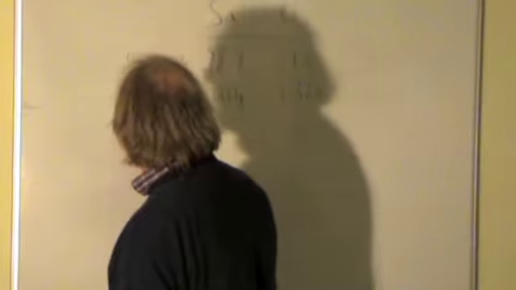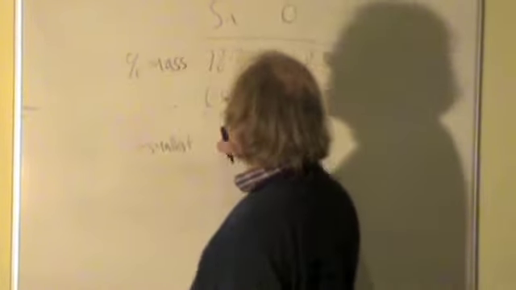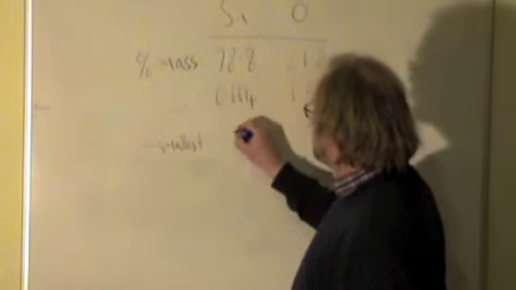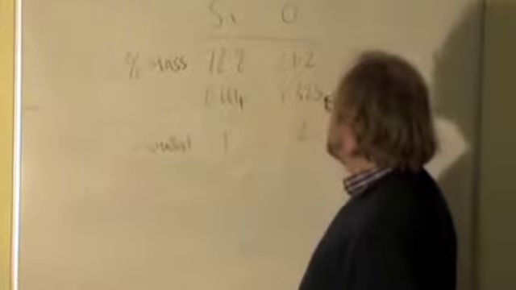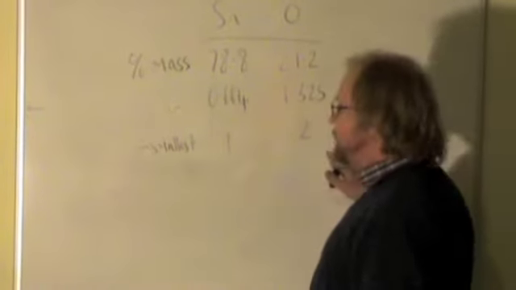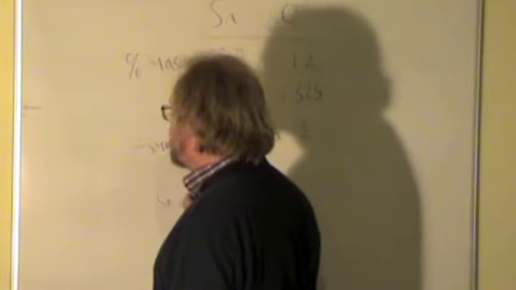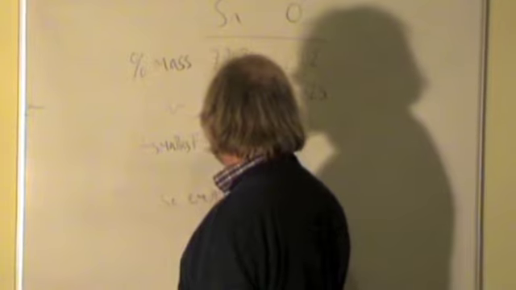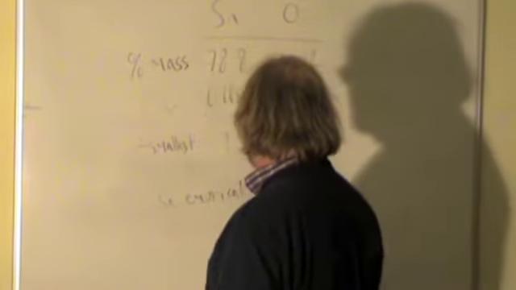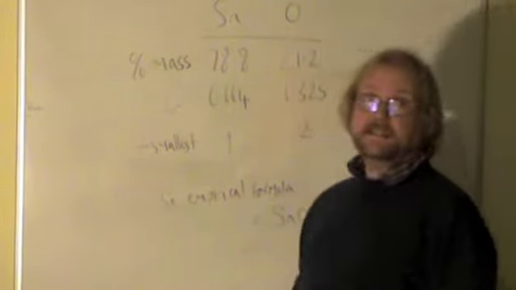And then you divide by the smallest of the numbers that you come out with, which is obviously that one. And now when you divide through, that one is more or less double that one, so you get 1 and 2. And remember to then write down what that tells you. If you just leave it at that, you just get 1 mark out of 2. But you have to write, so the empirical formula is, and fill it on the line, SnO2. And that's the end of the question.